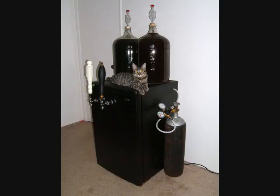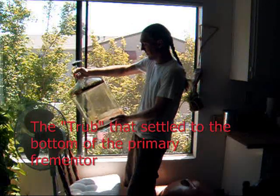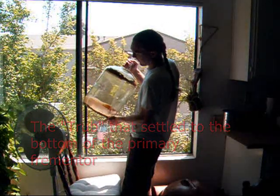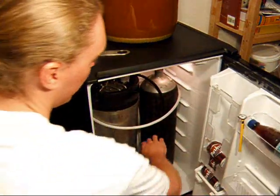Keep as much oxygen away from the wort by carefully siphoning the beer from one container into another — don't splash it around. After you've transferred it into the secondary fermenter, you can pretty much forget about it for the next few weeks. This is the time you allow the beer to condition without the worry of autolysis, which is when the yeast that's settled to the bottom of the primary fermenter, or the trub, decides to break down and contribute yeasty flavors to your beer.